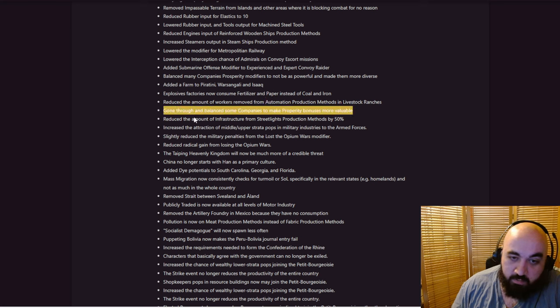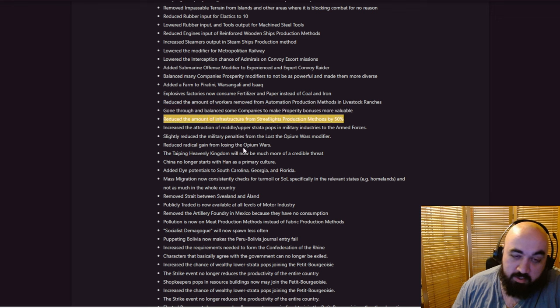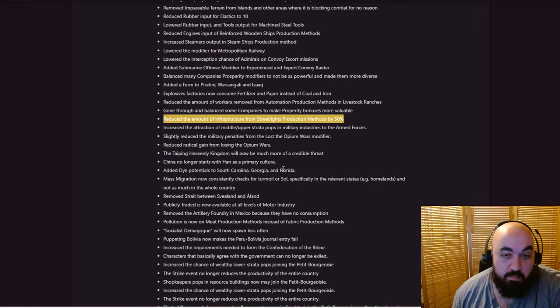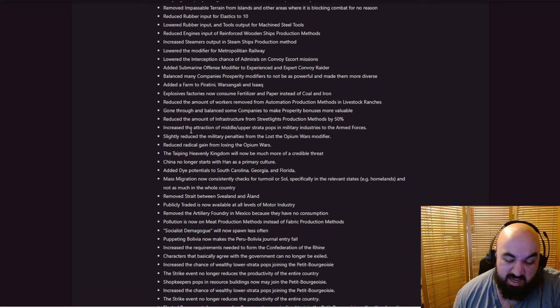Reduce the amount of infrastructure from street life production by 50%. This is probably fine. The PM is really good, but electricity is super painful to turn on. The first PM for electricity is really, really bad. And the big reason to want to turn it on is the streetlights PM. So the fact that they nerfed the streetlights PM, which itself is insane, maybe I shouldn't dislike this aspect of it, but that was the payoff for going electricity with just the first PM, and now it feels pretty bad, to be honest, and it already felt bad.